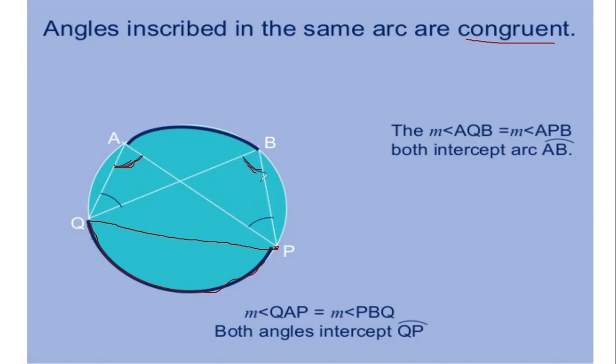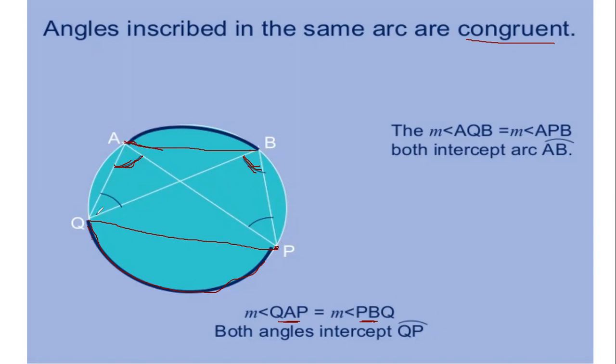So this angle A and angle B are equal. That's why we have this angle being equal to this angle here. Then if we look at this arc AB here, that runs from here up to here. So if I draw a chord, this is the chord that I will be drawing.